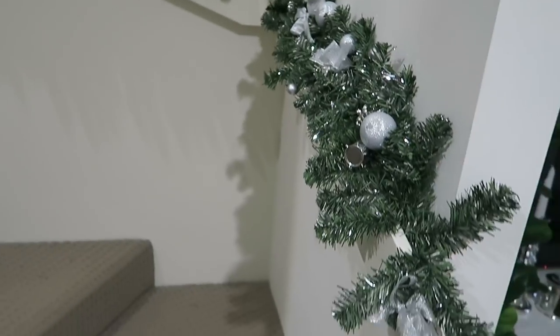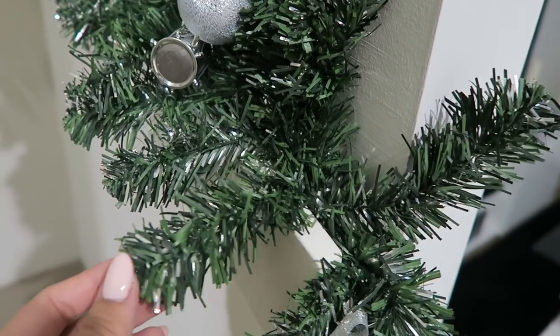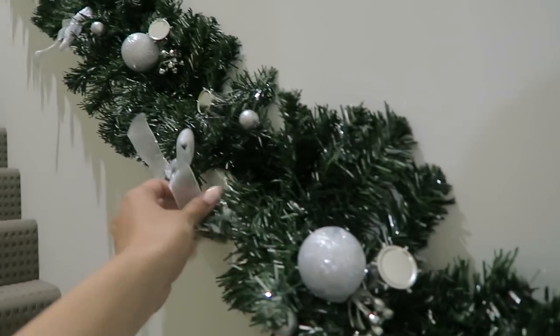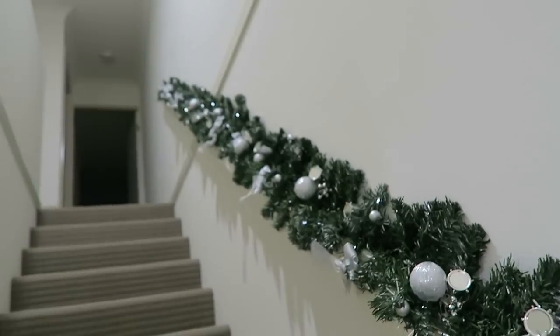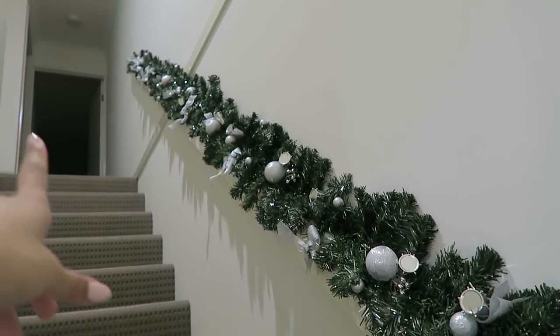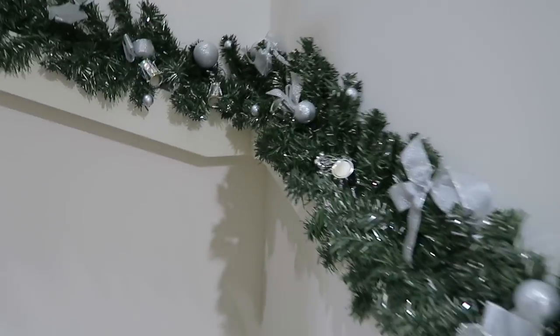So that looks cute. Honestly, I feel like I do want to go and get a different Christmas tree just for the pure fact that this garland is going to be on display. And I feel like if I got a tree that was green and the same as this, then it would look nicer. So I don't know, but it looks cute. Okay, I just finished fluffing and fanning out the, what do I call these, branches, leaves? Anyways, I just finished fluffing up the garland and it looks pretty cute. I think I still need to get some little battery operated fairy lights and weave them through all of this. It looks super cute, but for now it's done and I think it looks really pretty.